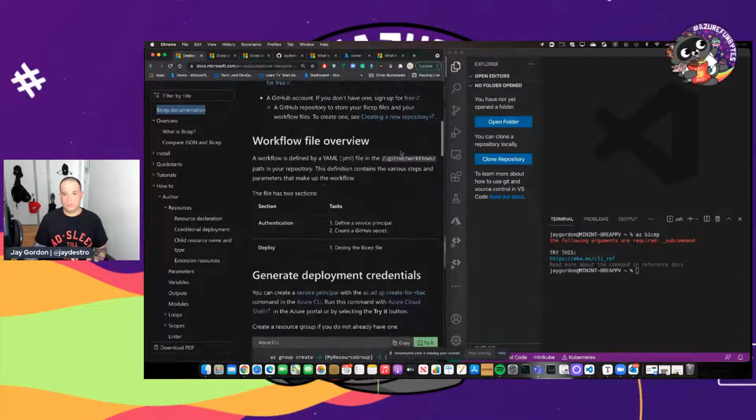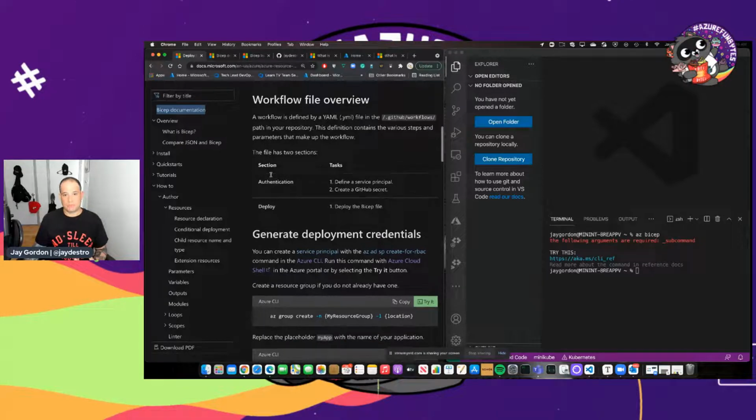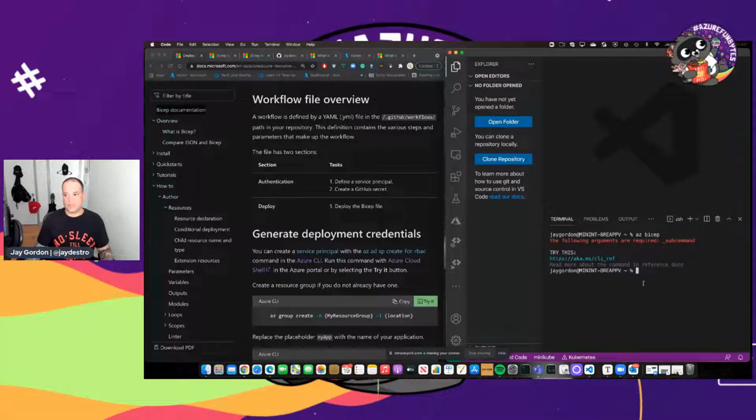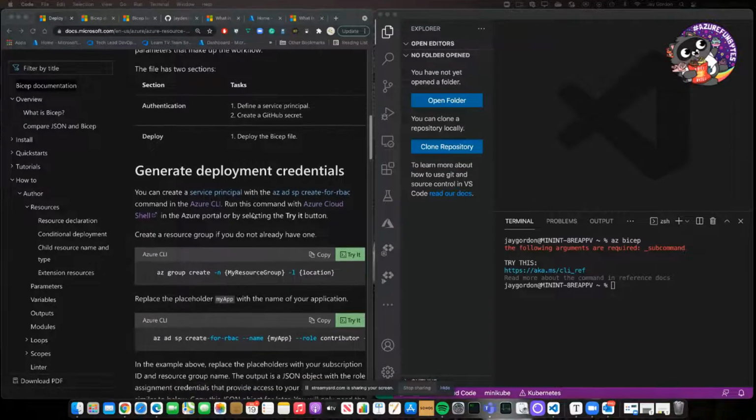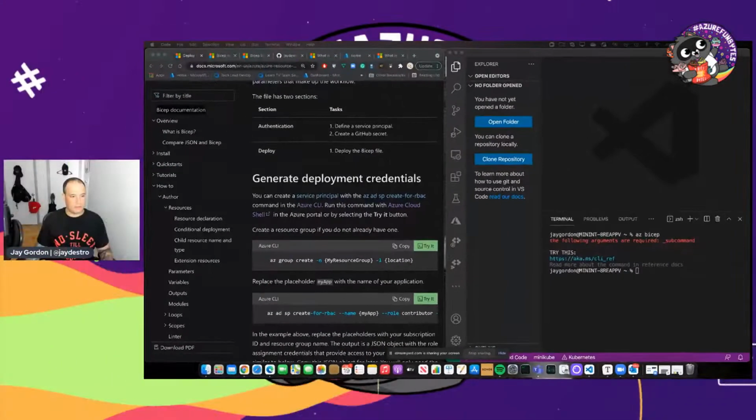Now, the workflow that we're going to be using is in YAML, and we're going to create it. We're going to configure authentication. So we need to create a service principal within Azure. We can do that all here on the VS Code terminal side using AZ CLI. And then we're actually going to do a deployment. That deployment will be basically kicking off our GitHub action. So rather than spend a lot of time talking about it, why don't I start getting into the actual work?